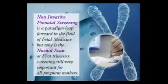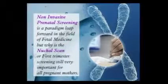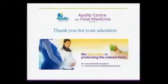But will that mean that we won't do the nuchal scan, or we won't want to have PAPP-A measured? It won't, because all of these components are important to give different information. We would still want the PAPP-A to assess and give adverse obstetric outcomes. We would still want to do the nuchal scan, because the nuchal scan is not just aneuploidy screening. It highlights a lot of other problems, and allows us to do an early anomaly scan. And we would still want to, of course, do the NIPT, because that's the best test for aneuploidy screening. So thank you all for your attention.